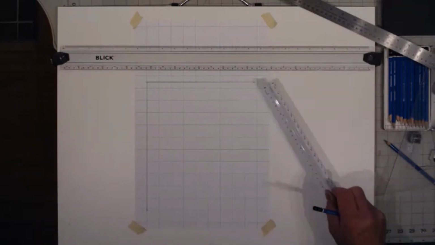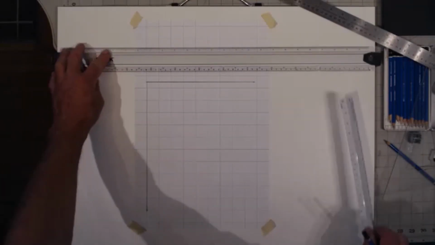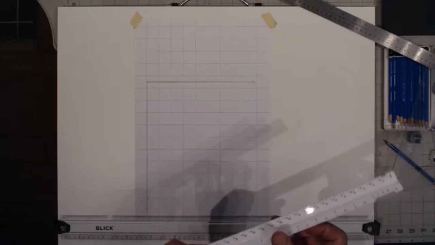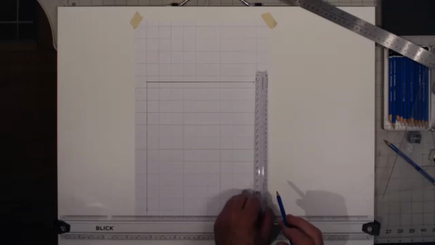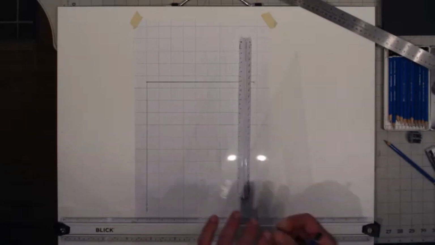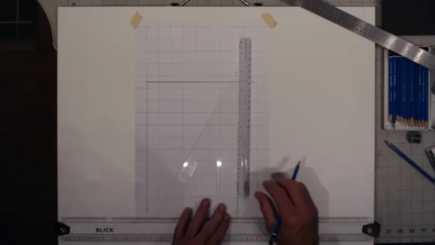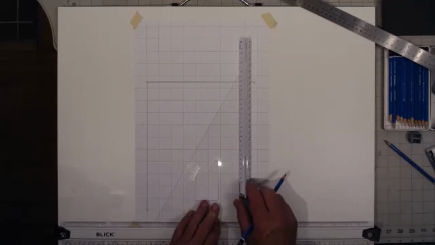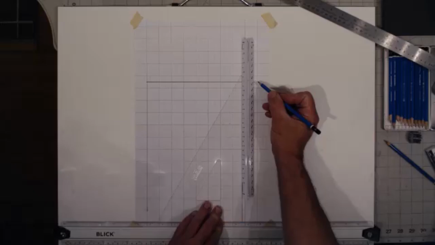So our next wall, or this east wall line, which is vertical, tells us we need to use a combination of tools, our parallel bar and our triangle. So we could set our scale vertically this way and measure down to our 39-foot mark, or conversely, we could turn our scale this way and bring our triangle over. And again, I'm doing this more because it's convenient for me. I'm right-handed. So I can come over here, set my triangle to my parallel bar, and I can slide this over and align my scale with this mark up here.